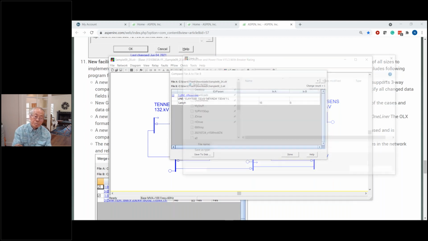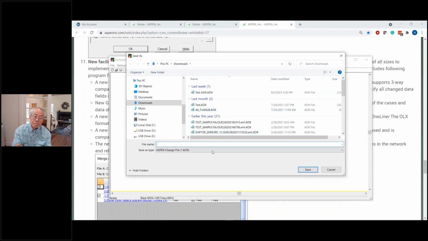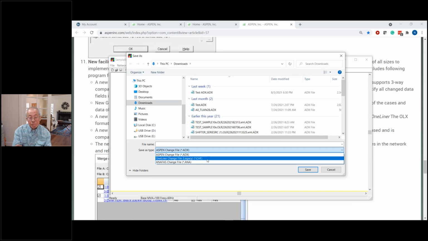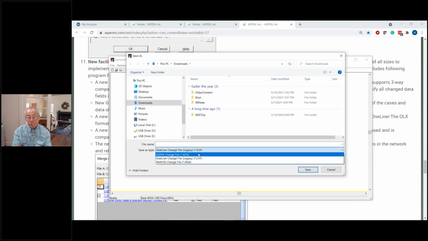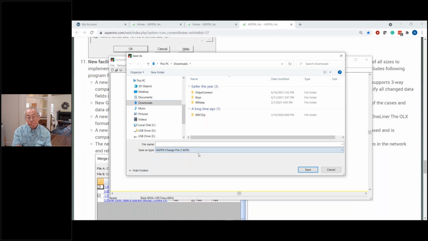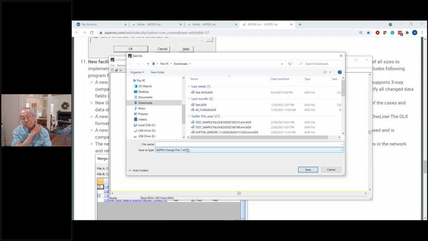And when I say yes, now I want to point out, if you have used the change file before, you may notice that the change file used to be called CHF. And the CHF is still here. You can select that, but by default, we are using something else now in version 15. It's called ADX. The X here stands for XML. So we have introduced a new data format in version 15 that is based on the XML standard.